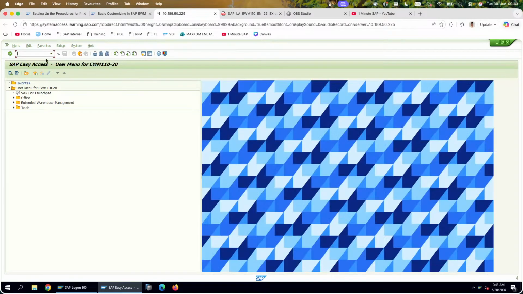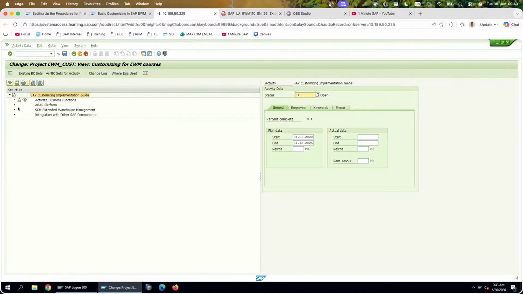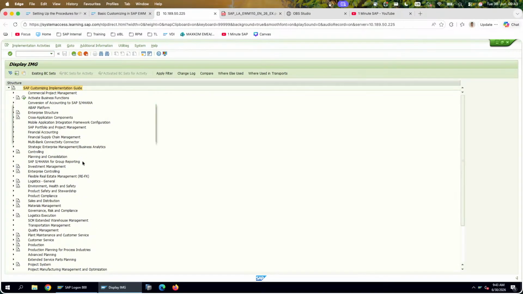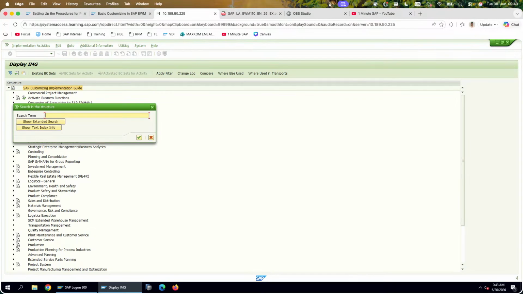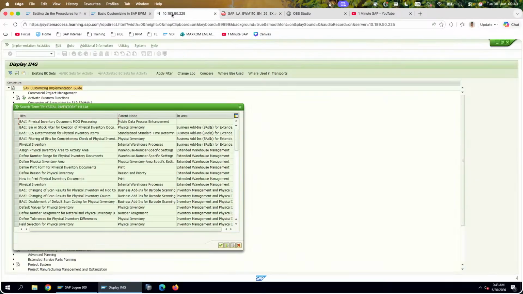Which looks good. So I go to SPRO and let's find how we can find something related to physical inventory. Yeah, physical inventory area, we need to define that.